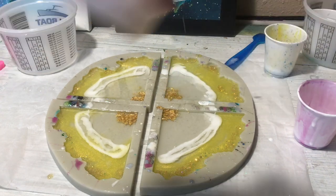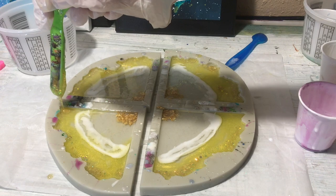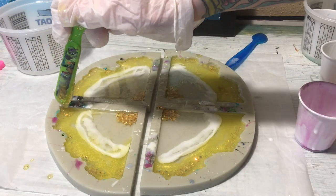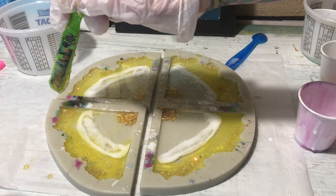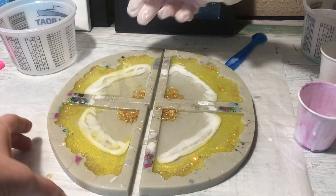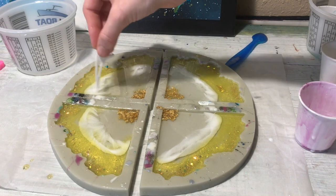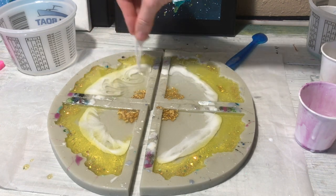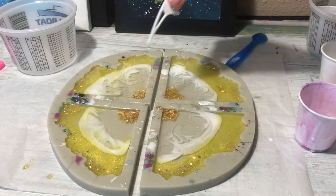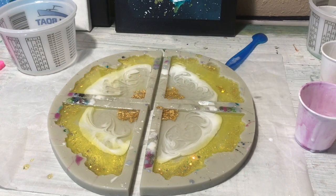And I'm adding more gold leaf now. I'm going to add some gold leaf straight from the bag here in a second just to fill up the one that has a little bit of yellow in it. Right now I'm really just trying to fill up the mold completely because I'm not going to be doing a top coat on these. After these come out of their molds, all I'm going to do is sand the edges where it's really sharp just to sand them down, then put little clear bumper feet on the back of them and they'll be ready to go.